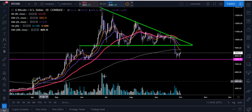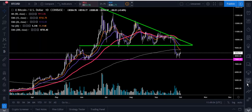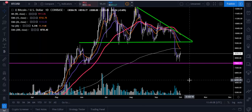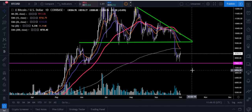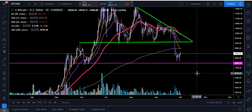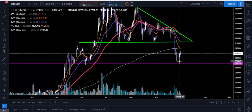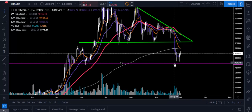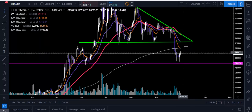But right now I'm just really paying attention to these tweezer bottoms here and what we end up doing if we can get up above this 200-day EMA. And always remember, guys, tweezer bottoms are typically one day followed by the next day, so days back to back with these types of long wicks. Then you'll also have what's called a horn bottom or a horn top, where the wicks are basically the same deal like we have here, but they're a week apart. So we kind of have a mix between the two, but this can be a powerful thing, and it can show us that we may have some more room to run to the upside, guys.